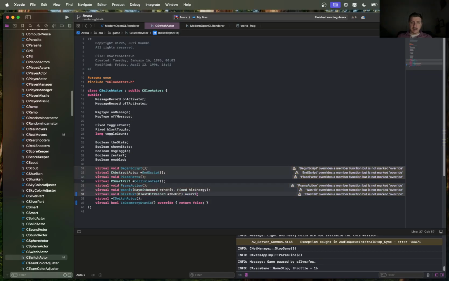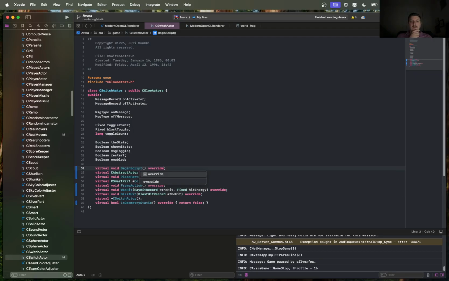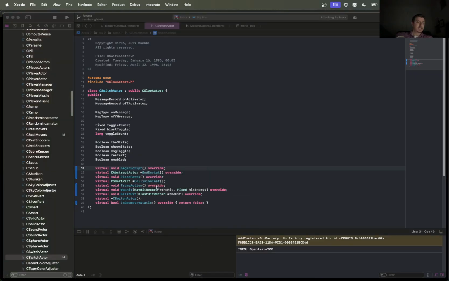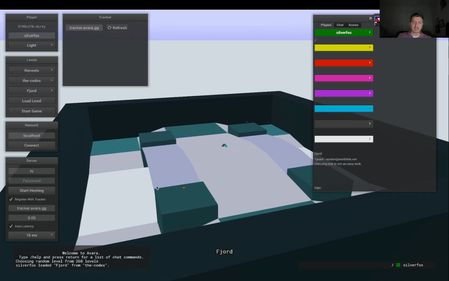Because if you're not using a switch to be a switch and have multiple states, why would you use a switch? Is geometry static? Return false. Switch is never static.